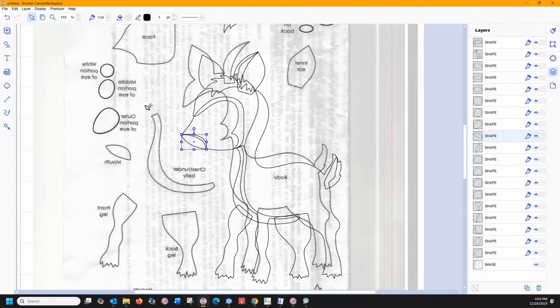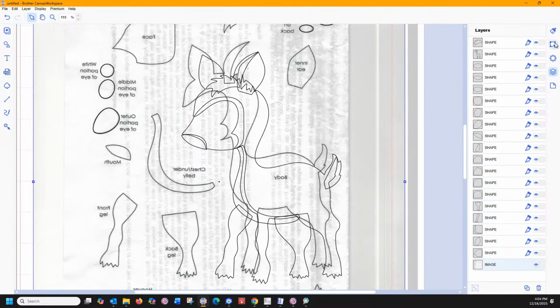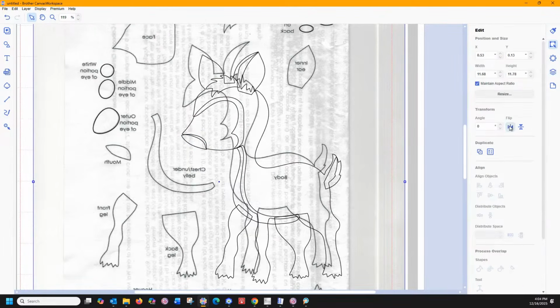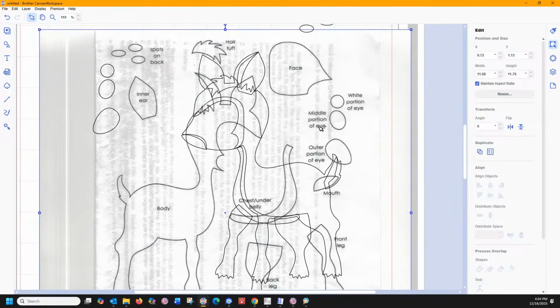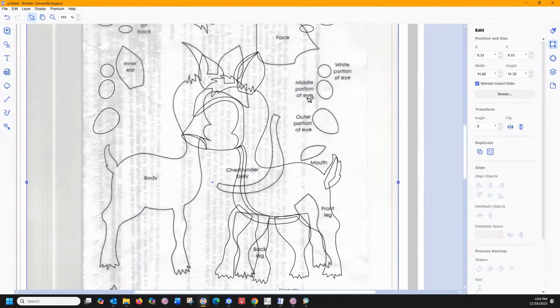Now, granted, we're reading this upside down. This is outer eyes. Okay, wait a minute, we have to flip this. I can't see. So, I'm good, but I'm not that good to figure it out. So outer portion of the eye, middle portion of the eye. What do we got? Spots on back? Where's the nose?